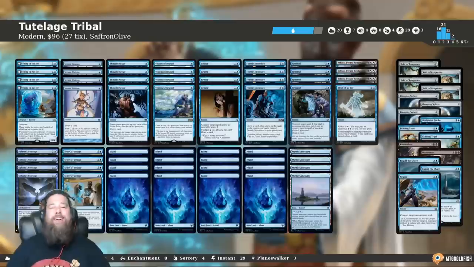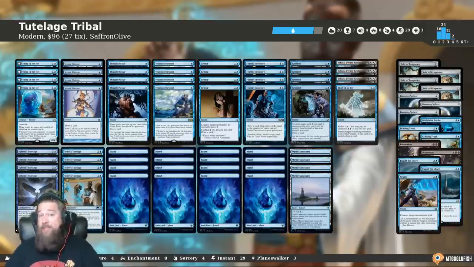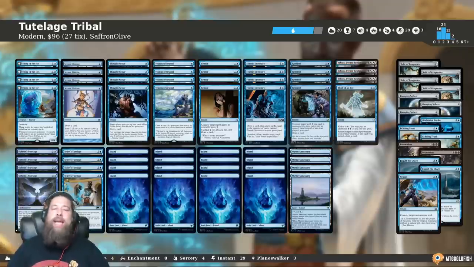So what do we learn this week about Tutelage Tribal in Modern? Overall video-wise, we went 3-2. Although, asterisk, the mono-white auras deck, which was very similar to a budget Magic deck we played a few weeks ago: we played it and lost, jumped into another match. It was the same person on the same deck. We lost again, jumped into another match. It was the same person on the same deck, and as soon as I realized it, I just conceded. So we learned that mono-white auras deck is a ridiculously bad matchup.